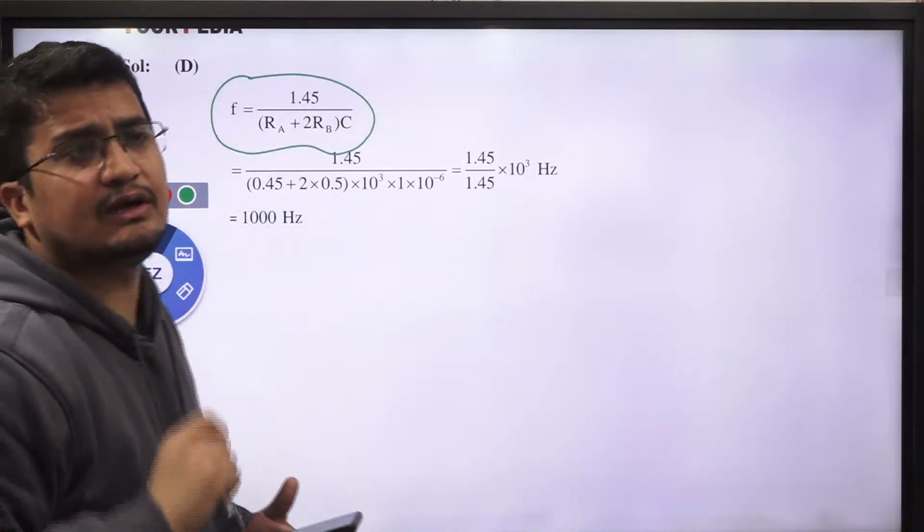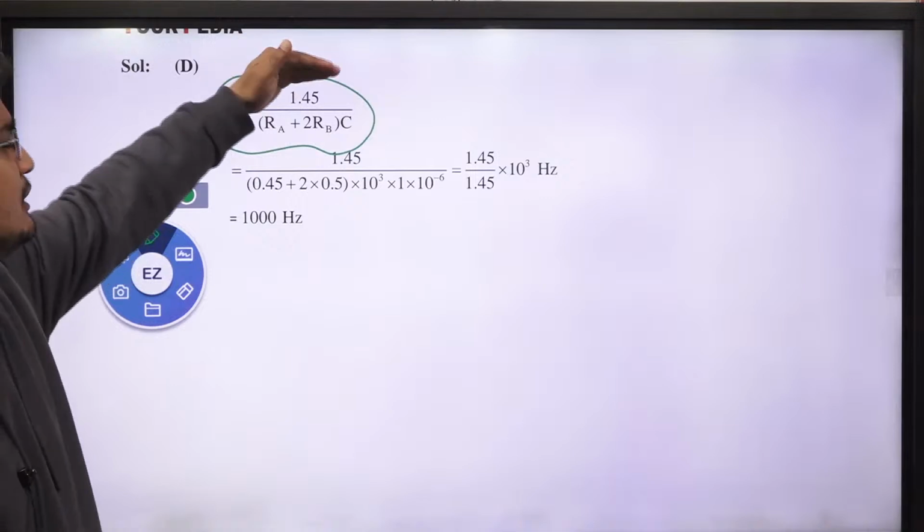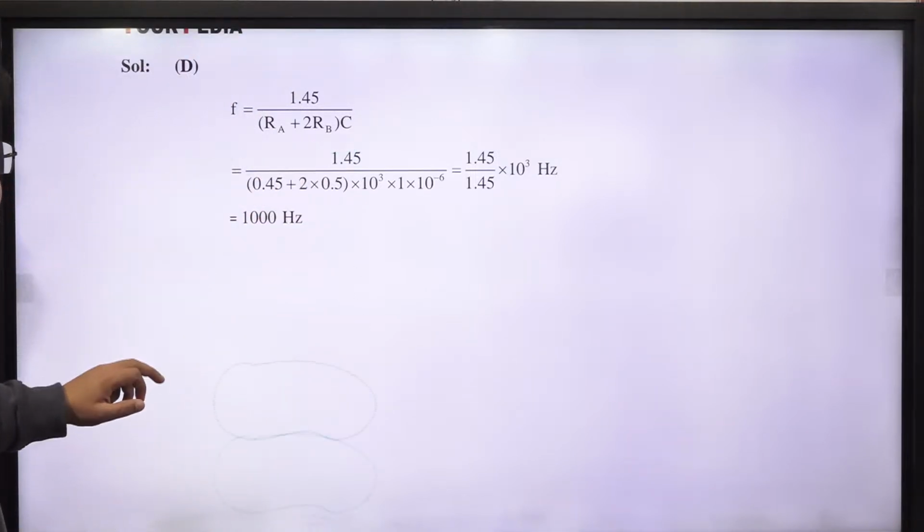Since the values in the question were missing, that is why I'm telling you the solution directly. So you can put in any of the values given in the question and you will get your answer, right? Moving ahead with the next question.